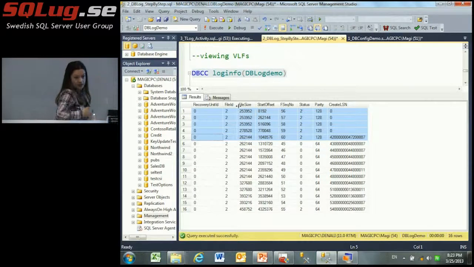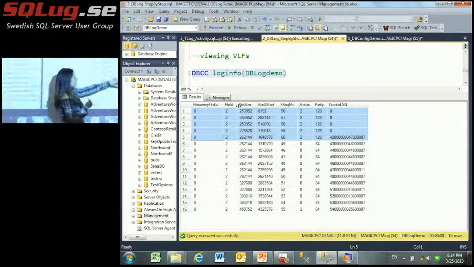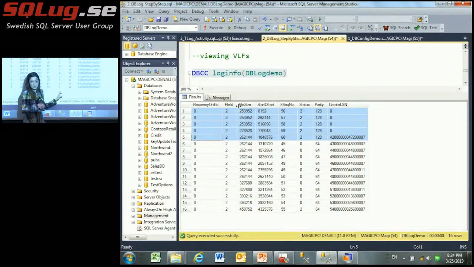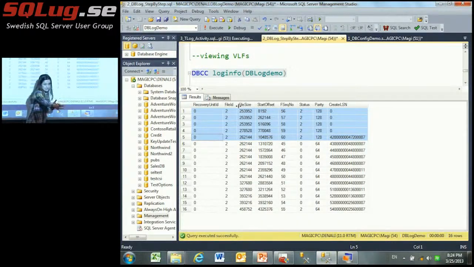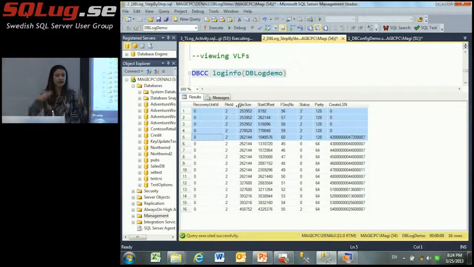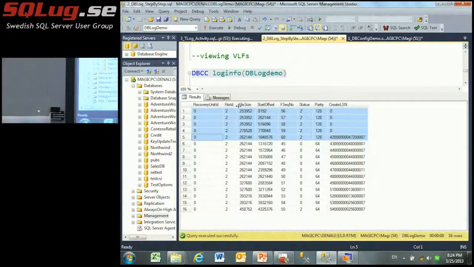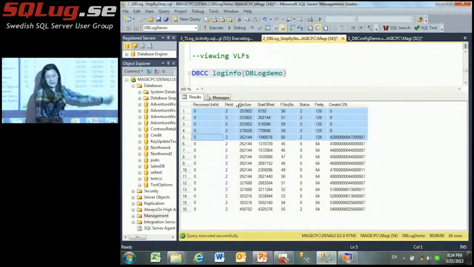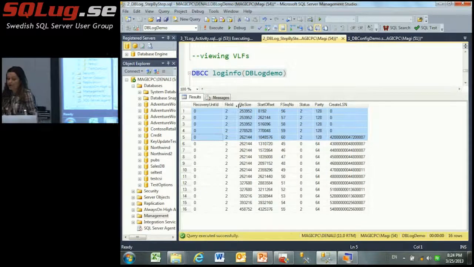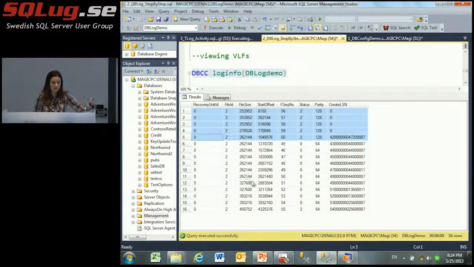So that is the way the log file is reused internally as VLFs. Because we have those inactive VLFs, we have enough room to grow inside the file, and we don't need to increase the file physically or to create another file chunk and more VLFs. You see the parity is flipped from the beginning of the file, and if we don't perform a regular log backup operation, then the file will grow again.